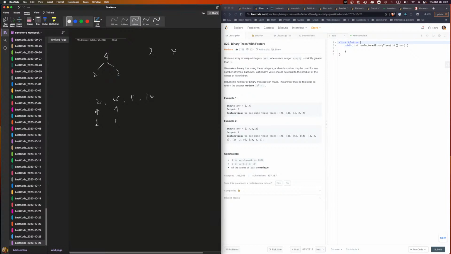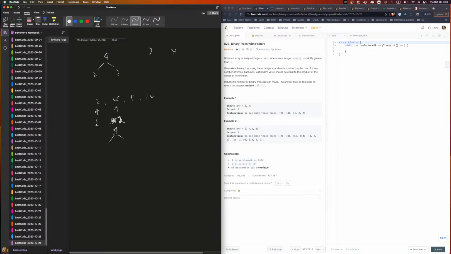So we check, 2 divides 4, right? So we can have 4 by itself, or 4 can have 2, because it's divisible. So 4 has 2. We can make 2 trees.